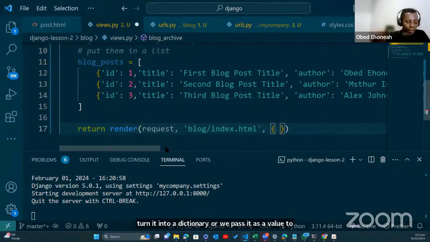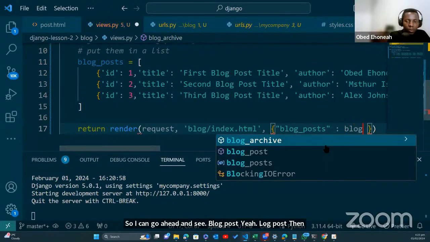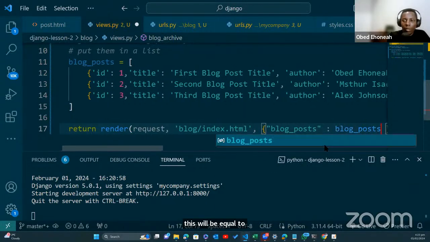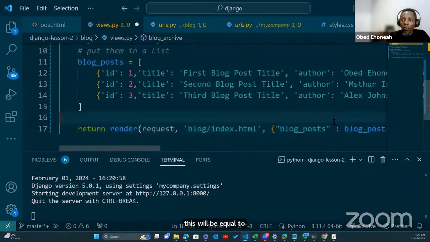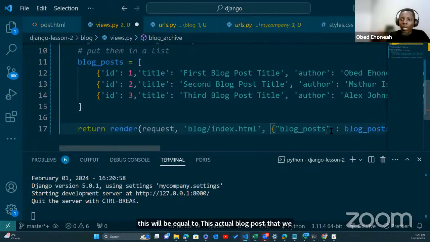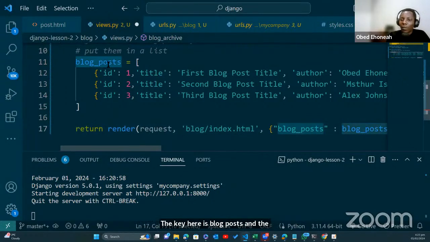So I can go ahead and say blog post, and this will be equal to this actual blog post that we have here. Sorry, I don't know if this sounds confusing, but all that is happening here is this is now like the key. The key here is blog post, and the value is this list.